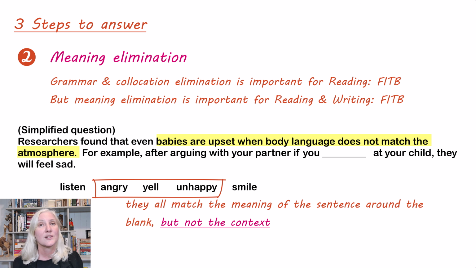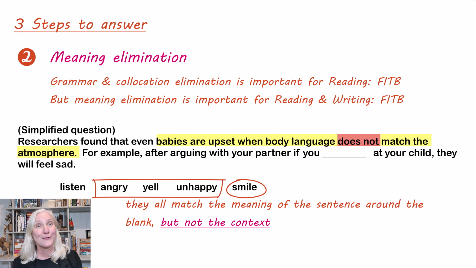The correct answer is smile, because the context of the text was about when body language does not match the atmosphere. So, smile. So do you see now why it's so important to understand context first in these questions? Reading and writing fill-in-the-blanks questions are not just testing your understanding of grammar and vocabulary. They are testing your ability to deeply understand each part of a full text.